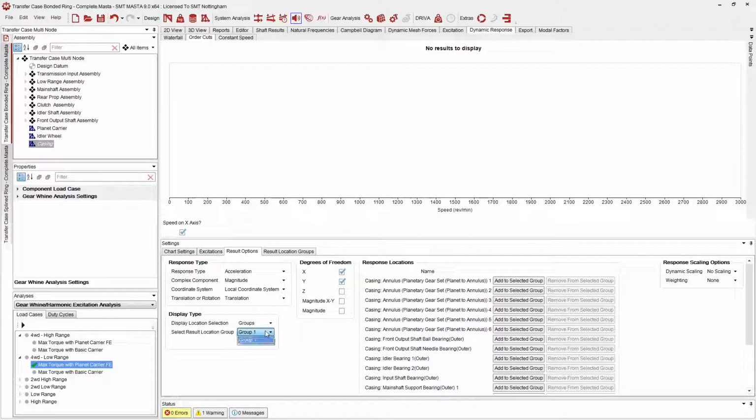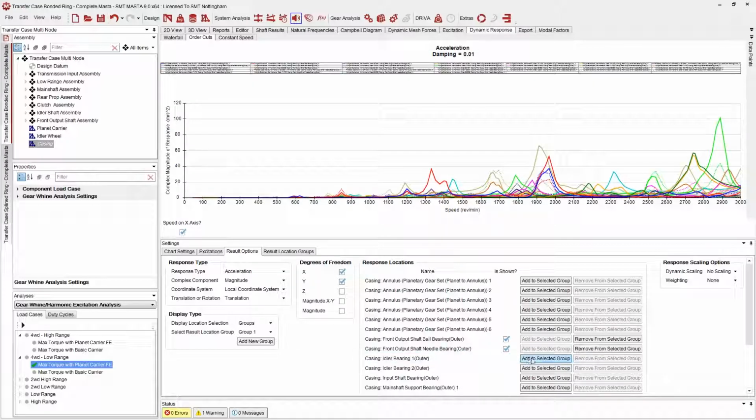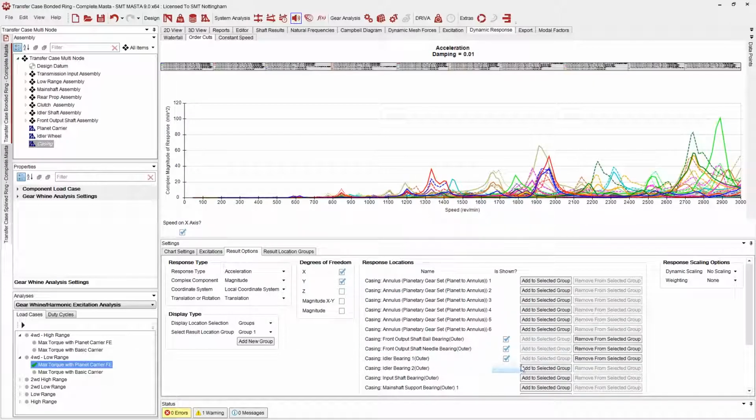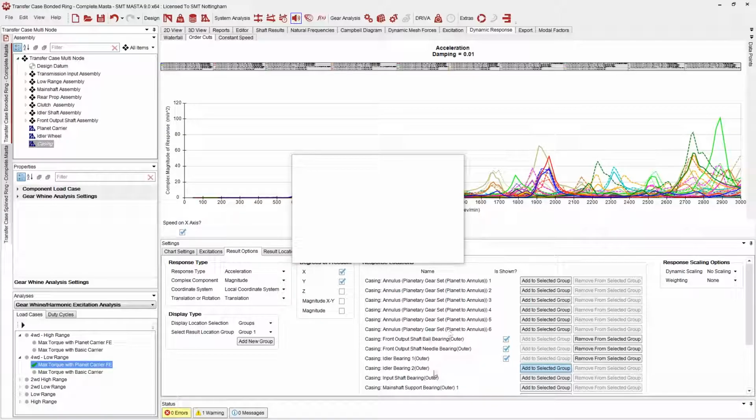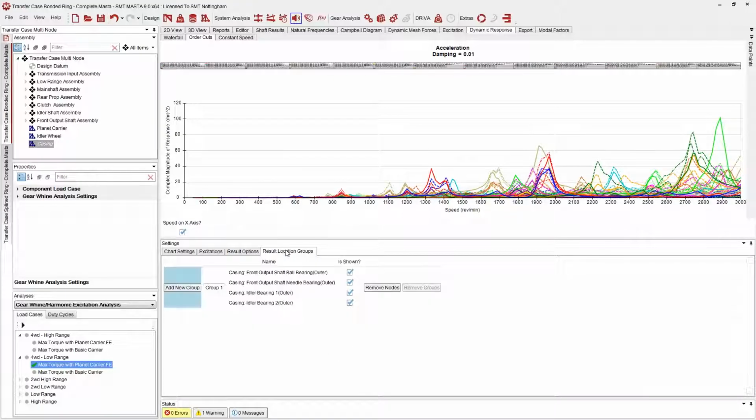I can pick which group I'm looking at or add additional groups, and then I can start to add particular nodes into this group. So I can create a group with all these bearing nodes in it, and that will appear on this groups tab here.